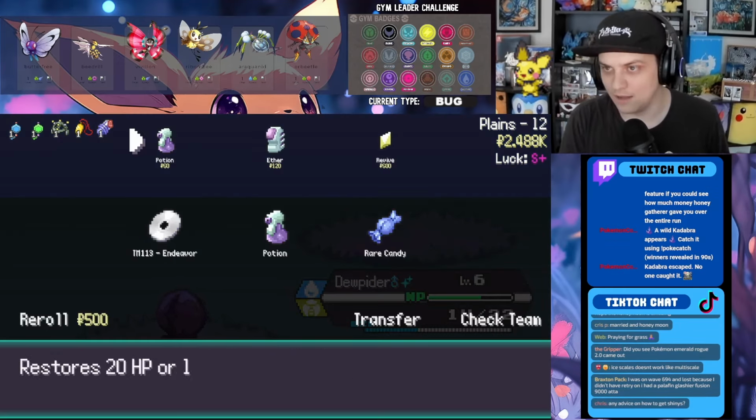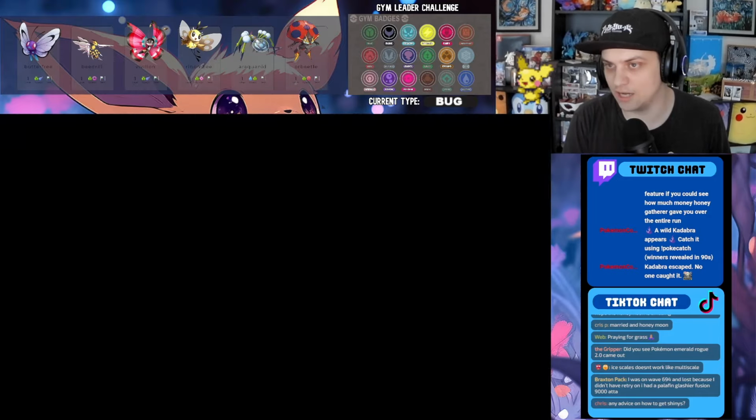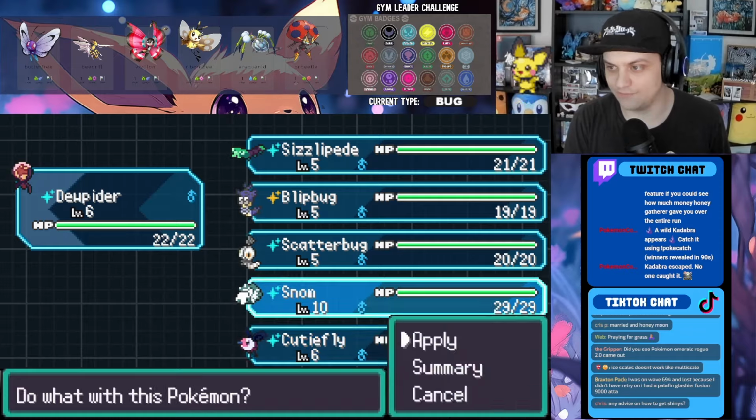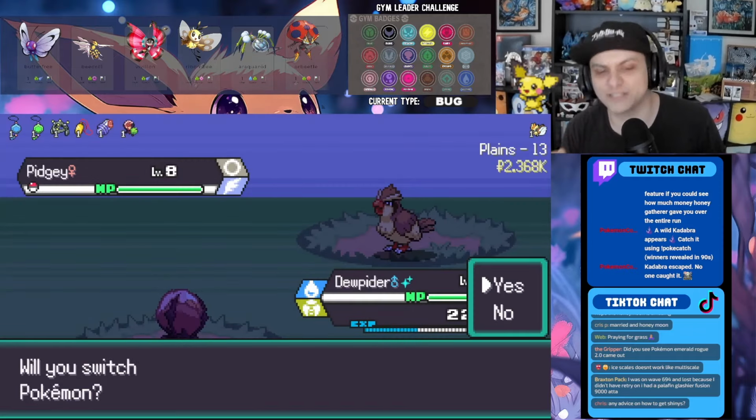Welcome, welcome! We're gonna potion up Snom and Dupiter, because we're getting a bunch of money from Honey Gather. We're gonna give this to Snom. I hope it's going to evolve soon.